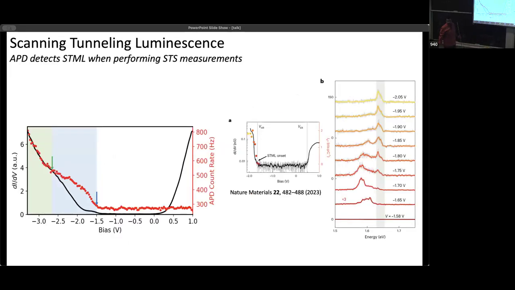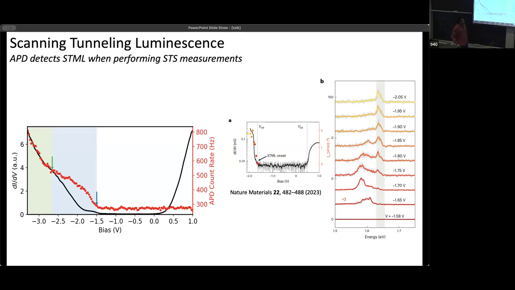Okay, so item number one that is fun is when you're doing the spectrum, you're applying different voltages to your tip. And at the same time, you can see, is any light coming out from my sample? And indeed, hey presto, we find that light is coming out from the sample. And light comes out exactly when the bias of your tip matches the valence band. So what is happening here is that the STM tip is injecting holes into the valence band. This turns out to be an n-doped semiconductor, so the chemical potential is close to the conduction band. So there are some electrons sitting in the conduction band, and there are holes you're injecting into the valence band. These can recombine and give you light. And so we can measure the light that comes out.